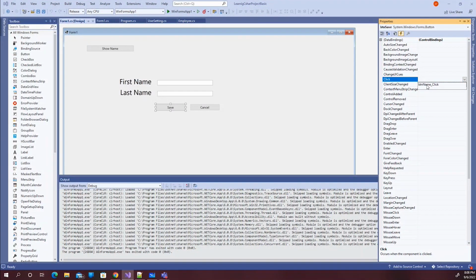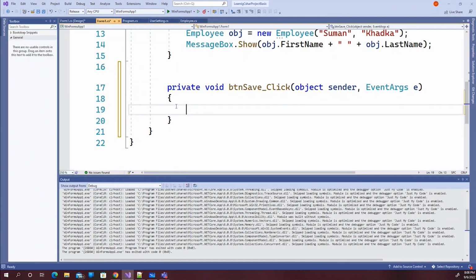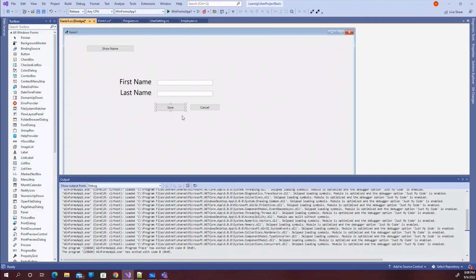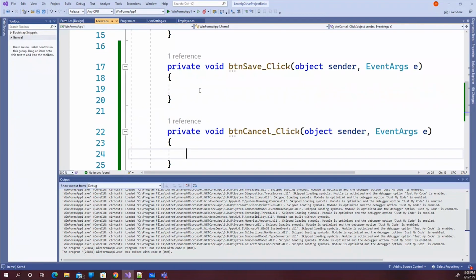For now, for ease, we just double click and the event is created for the button save. Very similarly, if we double click on cancel, we can generate an event for the cancel one. So when someone clicks on cancel, this will be fired, and when someone clicks on save, this will be fired.